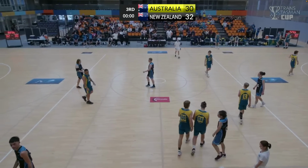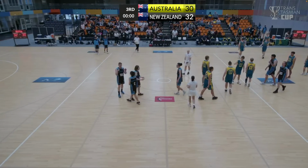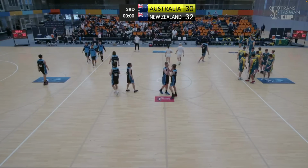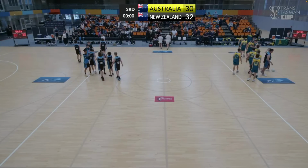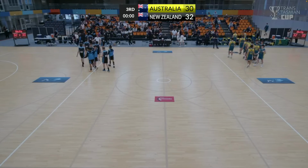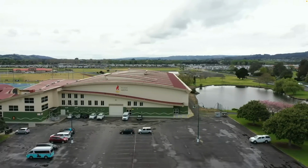And there it is, Whānau. Our third quarter time score is 32-30 to New Zealand. Thoughts on the last quarter, Dan? Much better by New Zealand. It was really nice to see a little bit clearer movement through the mid-court. I think Hamilton Davis especially found himself in some good space. They just need to give that first option and lose the hesitancy that they've had, and they'll be much better off. The Australians just really need to tidy up their hands.